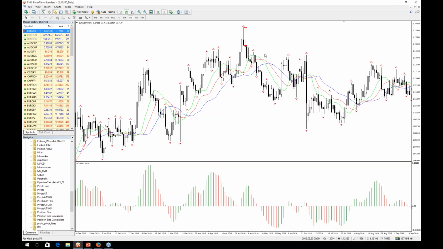Where is your profit? There are a lot of ways to calculate your profit target. One is to close when you close below the green ellipse, the green line. Another way, it depends how aggressive or conservative a trader you are, is when you close below the red line. Another way is below the blue line. It depends on you. It's subjective. And another way is, of course, to close part of your position at different levels. So there is plenty of flexibility in this system.